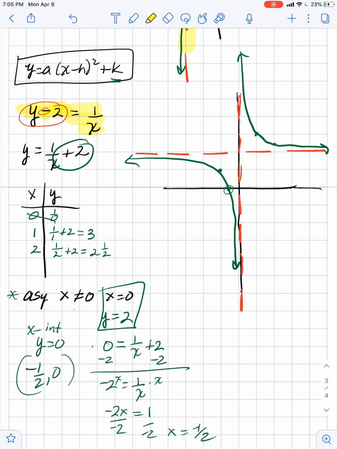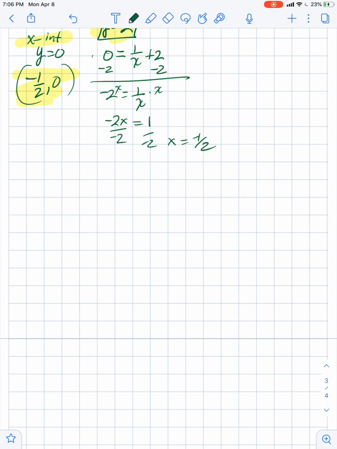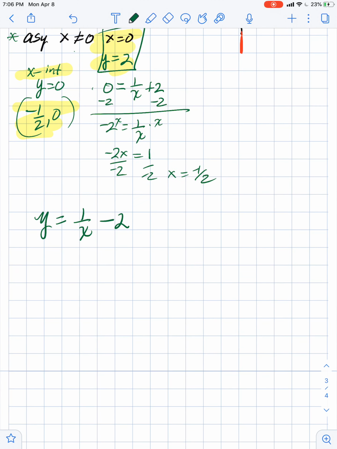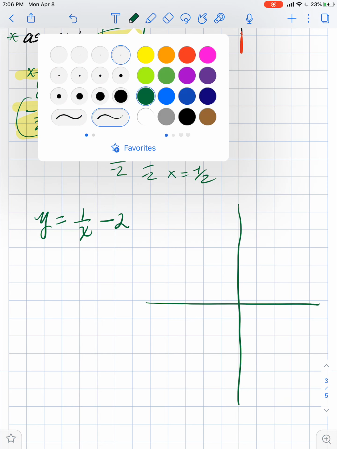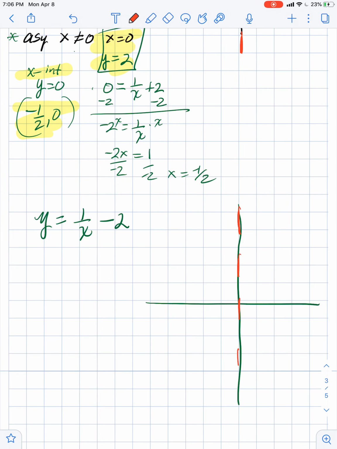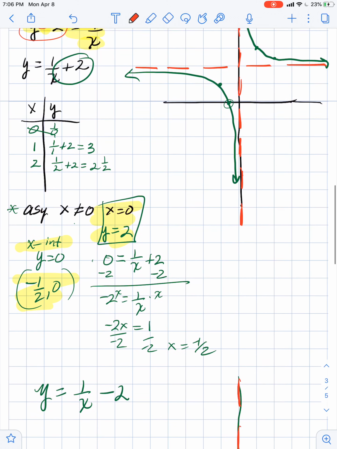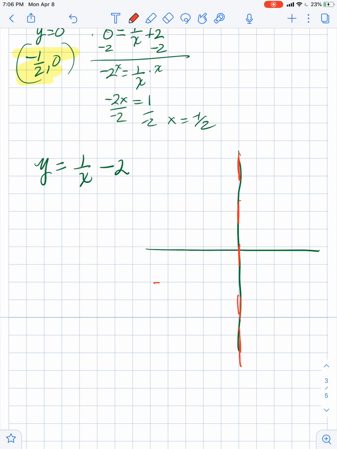Okay, so let's highlight some of those points. There's my x-intercept. Here's my asymptote. Again, there was my equation. So I'll leave you with one final thought then. If I had y equals 1 over x minus 2, okay, this one was a plus, this one's minus, what should it do to your graph? So I didn't move it right or left. That means this stays my asymptote line. It is going to, again, do just the opposite of this one. So it should move it down too.